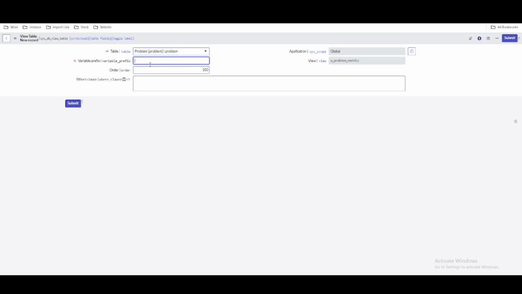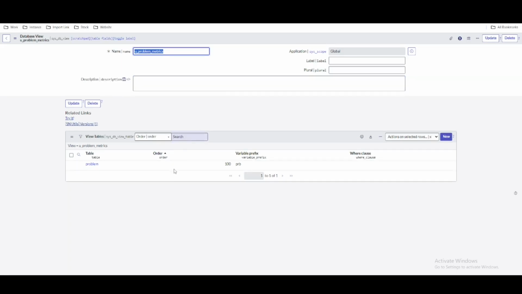What is the prefix? The prefix may be PRB, which is nothing but a way to refer to these tables' fields. We'll put the prefix, order is 100, and click submit.